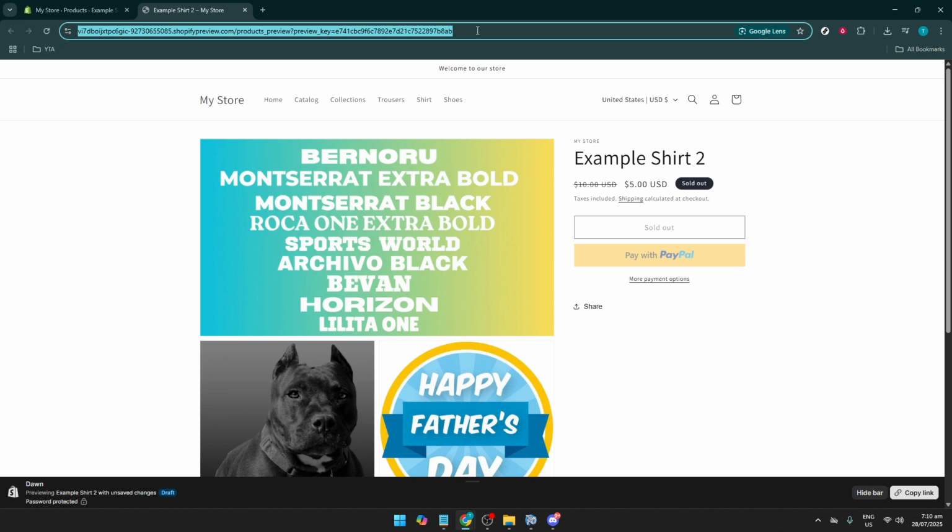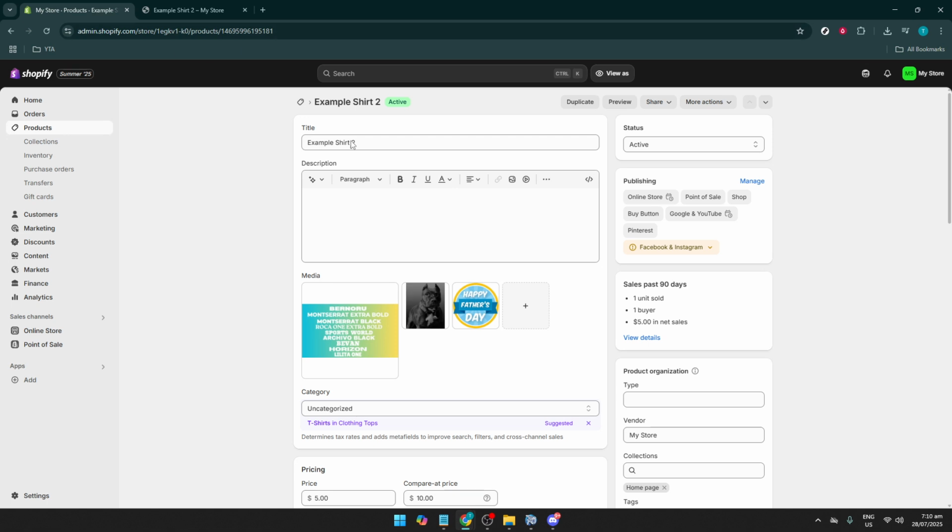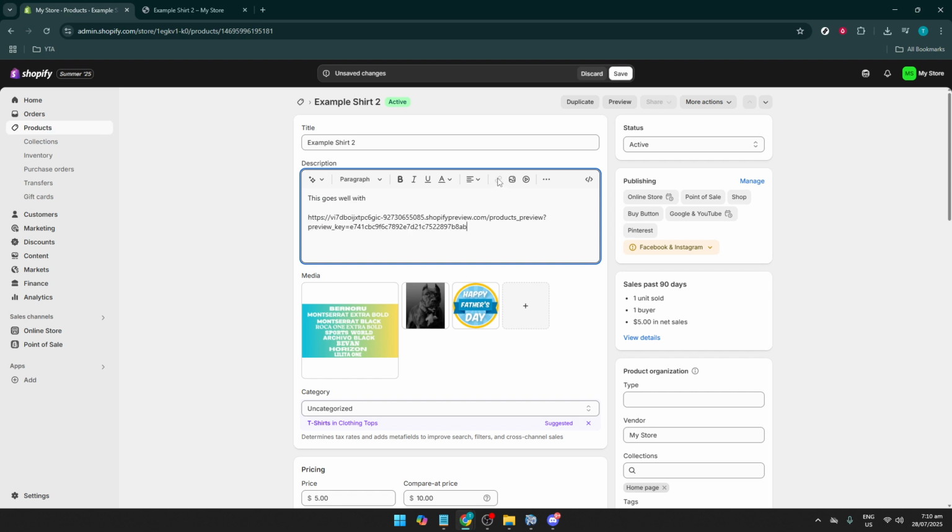Once you have copied the product URL, the next step is to decide where you want to highlight and showcase this link within your store or marketing materials. Go back to the Shopify admin page and locate the tool or option that allows you to add or edit highlighted links. This could vary depending on the theme or design you are currently using for your site. Find the area where you can paste in the copied URL. Pasting the URL in the highlight section is crucial because it directs traffic to your product right away. By pasting the link here, you are effectively enabling customers to click through directly to the item they are interested in, streamlining their shopping experience.